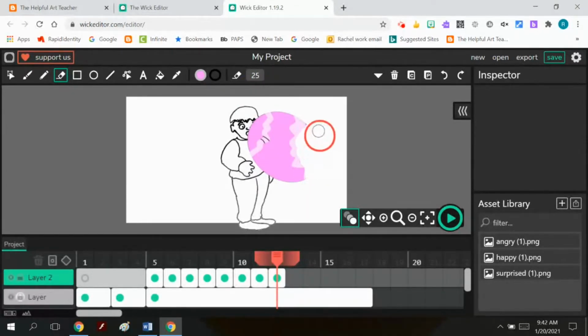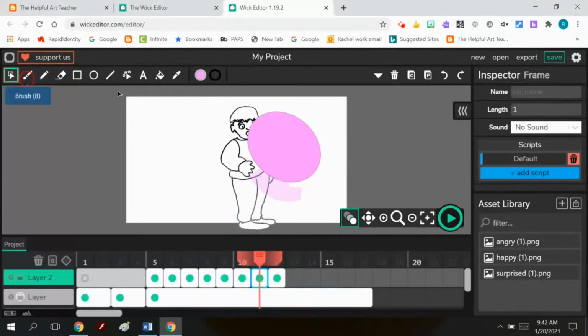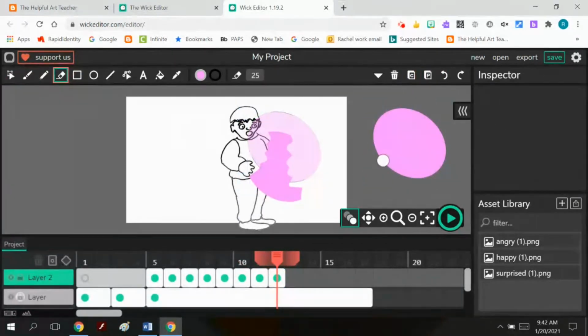I'm going to erase 2 out of the 3 shapes, and then I'm going to go back to the previous frame, and I'm going to copy and then paste that shape again. So I'm going to go back to the previous frame where it's still a whole shape. I'll select it, copy it. And now I'm going to go to the next frame, paste it, and I'll just pull it off to the side, and I'll cut it apart, and this time I'll just save another piece of it.